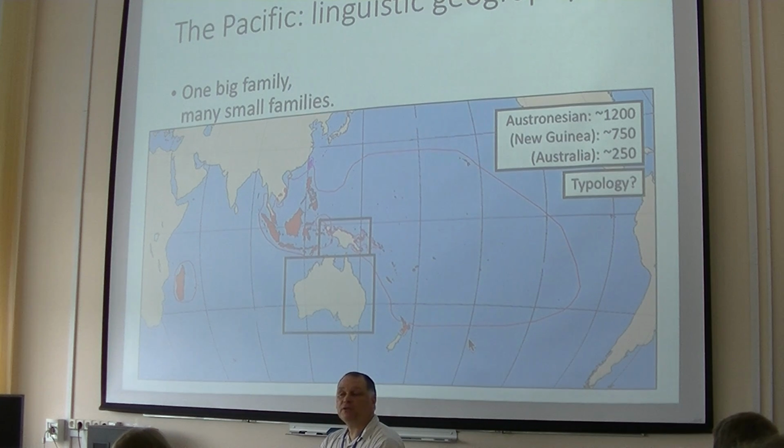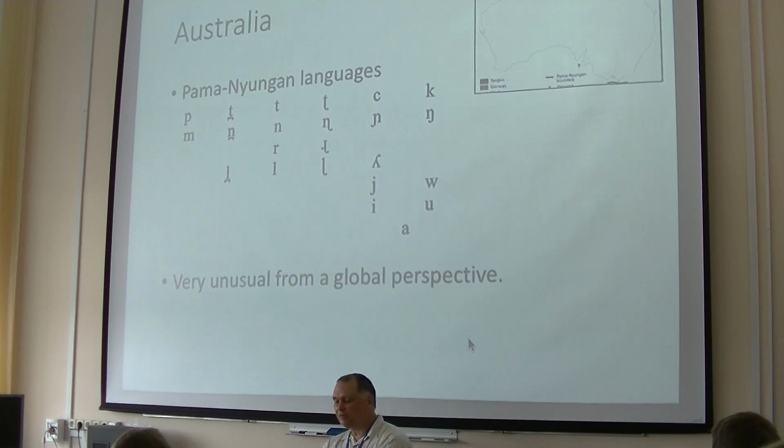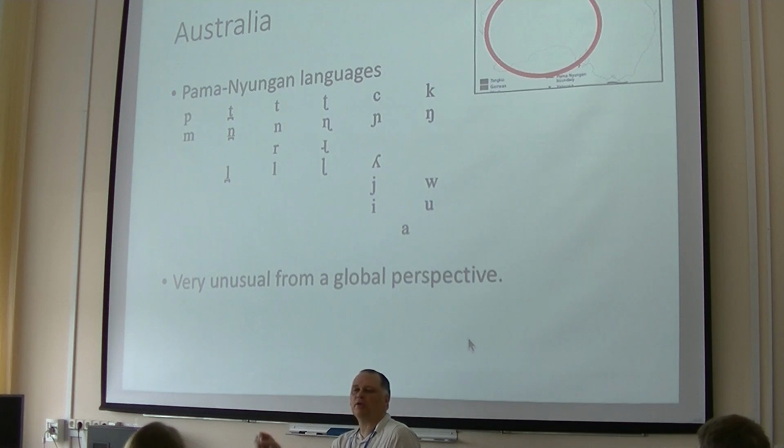One very striking feature of Australian languages, the way in which they are most striking, is their phonologies. This is a prototypical phonology of an Australian language. I'll explain how we arrived at that in 2 lectures' time. This is not what you expect of a language around the world. What strikes you as unusual about it? This could be typical from anywhere in South or Western Australia. But what's the first thing you notice about this phonology? Or rather, this segmental inventory?